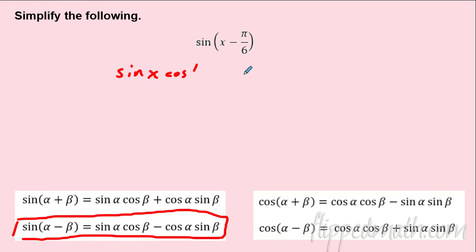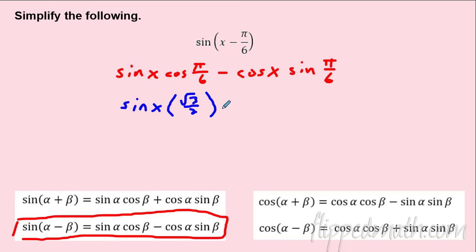We're going to take the cosine of the first angle here, cosine x, and times it by the sine of the second angle, which is pi over 6. And then let's just see how far we can clean this up. I can't do anything with sine x, so he's just stuck there. But I do know the cosine of pi over 6 is going to be what? That's just a nice first quadrant thing, radical 3 over 2. And then I'm going to say, ooh, can't do much with cosine x, can I? So he's going to be kind of stuck there. But I can say, what is the sine? That's going to be the 1/2.